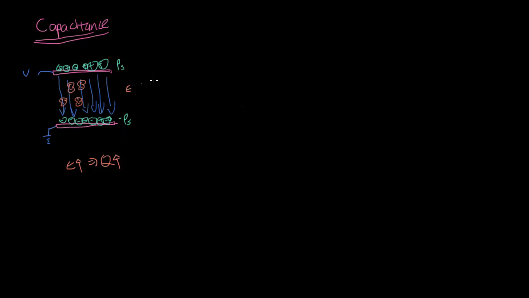Now let's start to define capacitance. So capacitance is defined as the total amount of charge stored divided by the amount of potential that was applied to reach that level of charge. And so you can see that if you increase the epsilon, if you increase the permittivity, then that means that you need more charge to create the potential V that you're given. And so greater epsilon will end up increasing the capacitance.